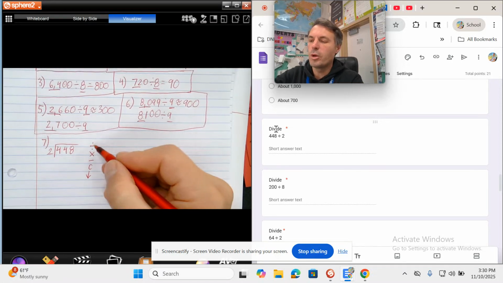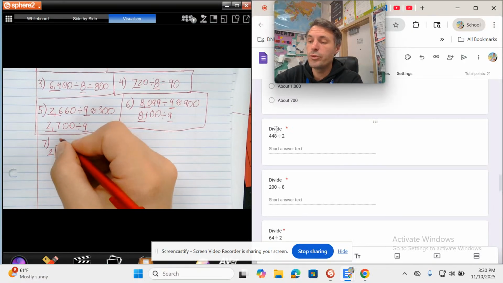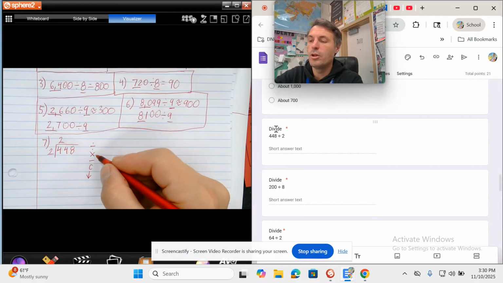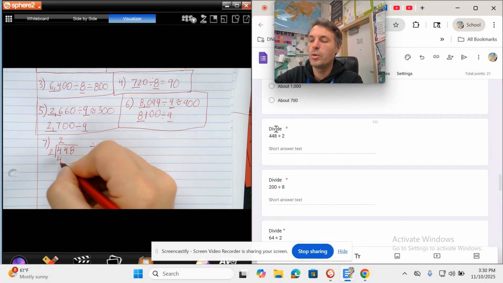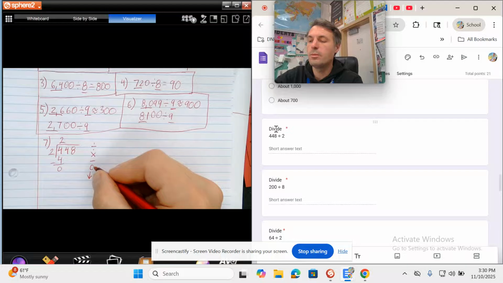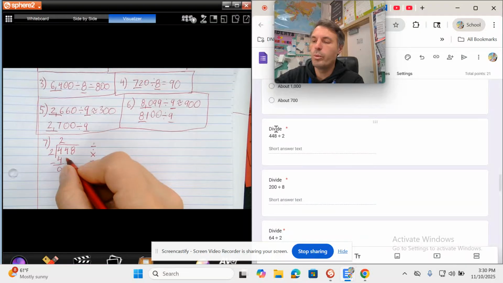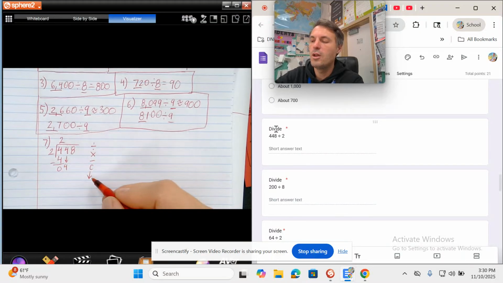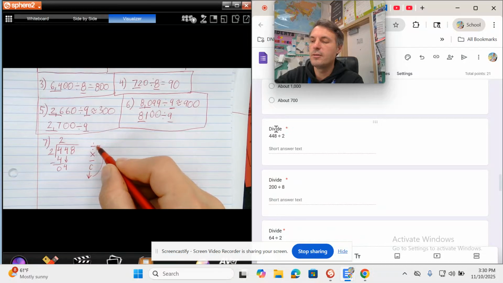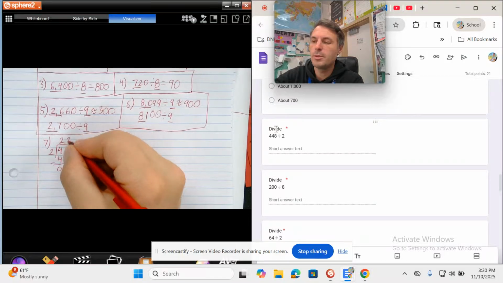Okay? We start with divide. Can we fit 2 into 4? Well, yes, we can. 2 can fit into 4 2 times. Then we multiply. 2 times 2 is 4. Then we subtract. 4 minus 4 is 0. Then we compare. Is 0 smaller than 2? Yes. Now we bring down. Bring down the 4 next to the 0, and we go back to divide. Can 2 fit into 4? Yes, 2 times.